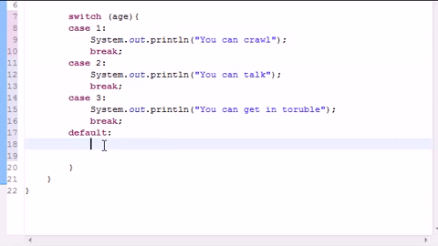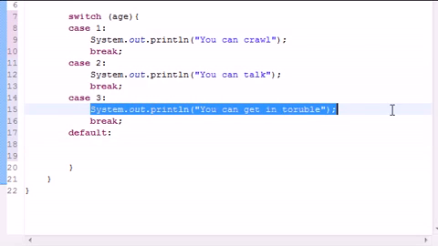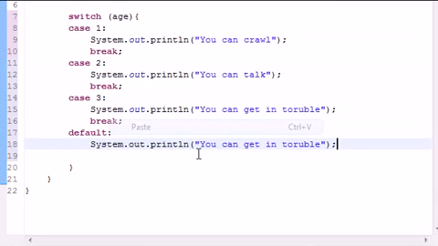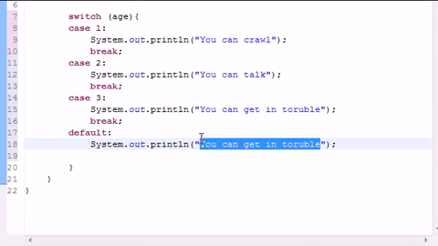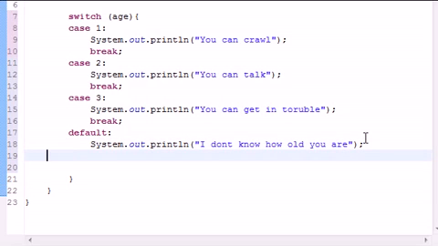So that's why you don't need a value. Let me copy this since I'm lazy. For default, let's write, I don't know how old you are. And of course, we have a break at the end of this as well.